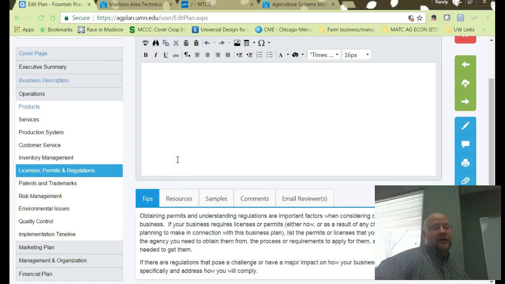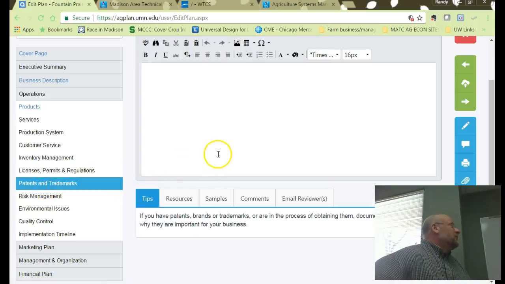If you are already an active farm, you might have some things to put in as licenses. I believe every dairy farm has to have a license to sell milk, right? Oh, yeah. So that would be one thing to mention here. If you're a dairy farm, or beef farm too, you may have a nutrient management plan in place. That might be something to touch on here. That's part of your animal management system. Patents and trademarks, well, that's a pretty specialized system.